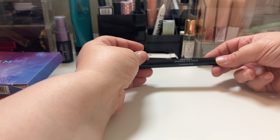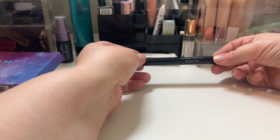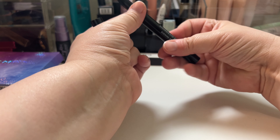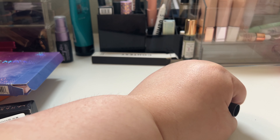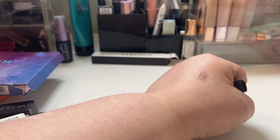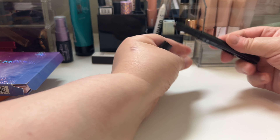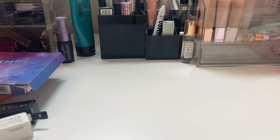I picked this out. It's by a brand called Contex — really don't know who they are — but it's a shimmering eye stick in Evening Star. I'm very into eye sticks lately, and that's pretty. It looks like that. The shimmer is there, but it's not an over-the-top kind of shimmer. Made in China, of course.